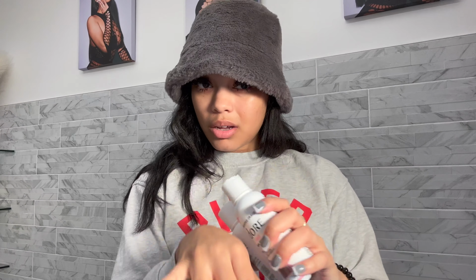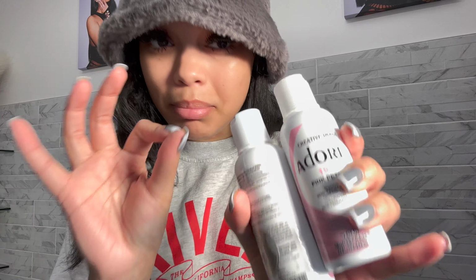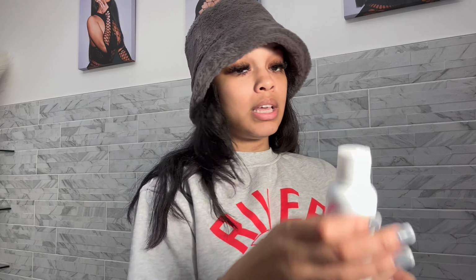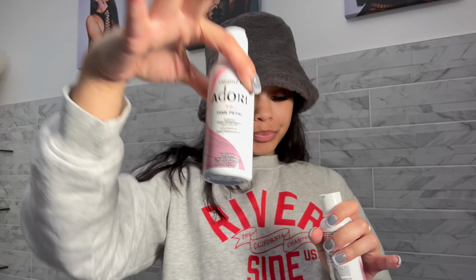So I'm using pink petal because she wants a really soft pink. Anytime you're doing a soft pink, you're going to use pink petal, okay? Not cotton candy. I know y'all get a little confused with the Adore dye. A lot of my clients be trying to dye their own wigs wanting a soft pink, and they getting that hot cotton candy pink. The pink petal is the one you need.